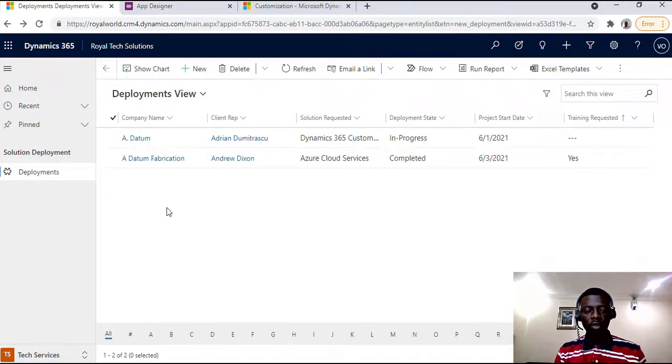In our subsequent videos, we'll be working on creating more entities, and after that we'll review how entity relationships work, and also we'll be working on integrating these entities together so that you could pull up and add up records from one entity to another based on the relationships, and also creating business rules.